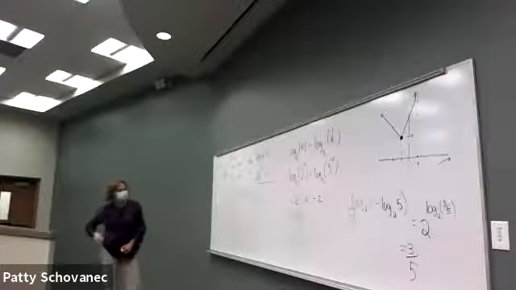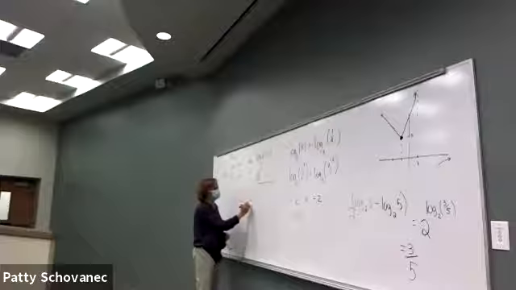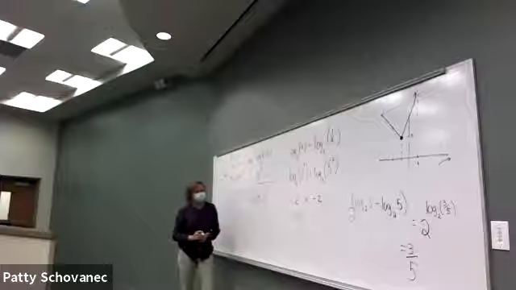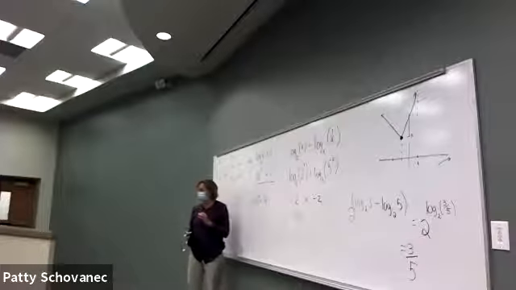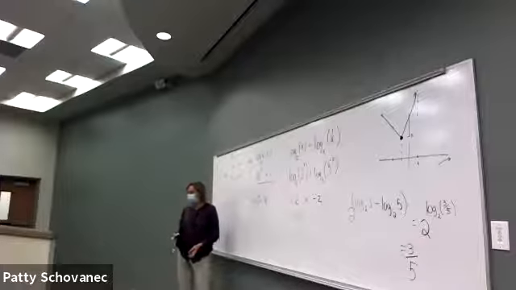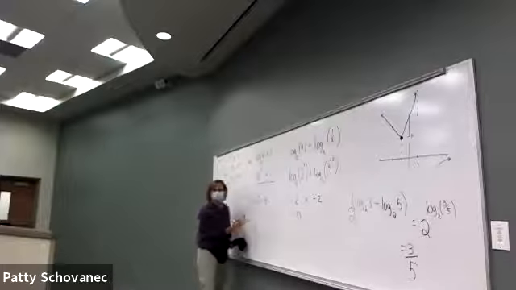Would you also do natural log of x squared equals 9? And also for both of the x's. So again, we've got a logarithm equal to a number. So let's change it to exponential form. What's the base when we have a natural log? E. So this says that the x squared is e to the 9th.